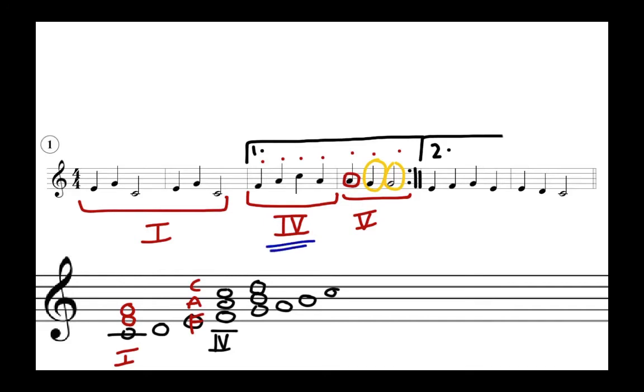Let's look at the second ending just to be complete. We have an E and F, a G, and an E. Honestly, if you take the E, the G, and the E, and you look at the F as a non-chord tone, that's again going to be a tonic harmony.